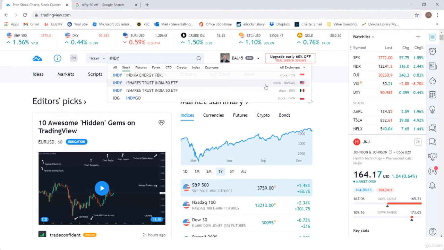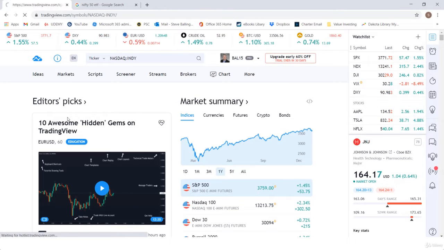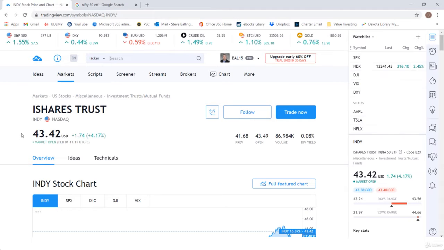And you can see here's India Trust India 50 ETF. That's an exchange traded fund on the NASDAQ, and it's also listed here over there as well. I'm in the US, so I'm going to choose that. Again, your country might be different as far as which funds are available to you. But the idea is the Nifty 50 is basically the largest 50 stocks by market cap in India. So it's a great way to trade more established, larger companies in India.